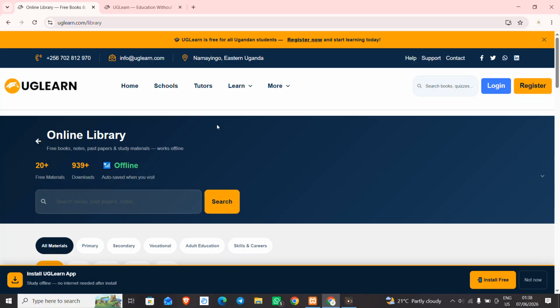Now, we also have something called a complete API, so you may not actually need to come to UgLearn to create an account. You can just use our API resources completely free. You go to your own website, you manage students in your own website, and do everything from your website. The day you want to log into UgLearn, you can access anything you already have in your system directly in our UgLearn platform.